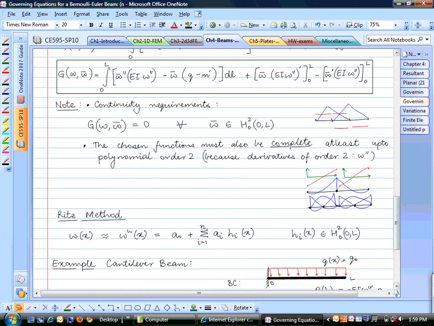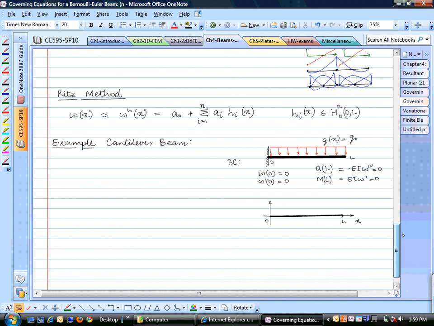All right, so let's take a look at this example. We have this cantilever beam, and we'll try to solve it with the Ritz method. So in the Ritz method, if you remember, all we do is we approximate the real displacement with a discretized displacement, which is expressed as A0 plus a linear combination of some functions, right? So in this case, the functions that we choose, again, need to belong to the space where their derivatives are continuous. All right, so what should I choose? Let's say this is the problem that I have, cantilever beam. The boundary conditions are also given.